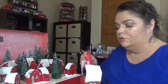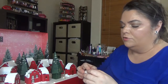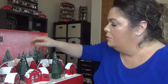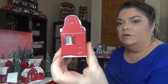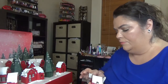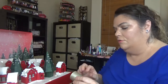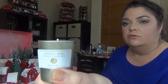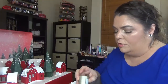Some of the products are full size but most of them are deluxe samples. For day five we have another small box — I think it's another candle. This one looks fine, a little bit damaged on the side but okay. It's the Imperial Rose, and it smells pretty nice.